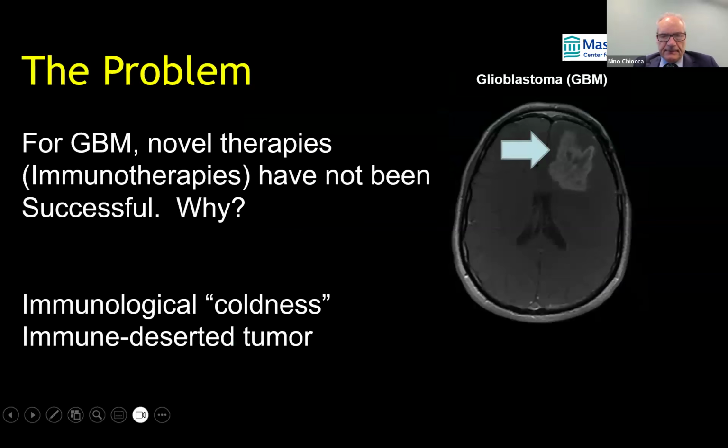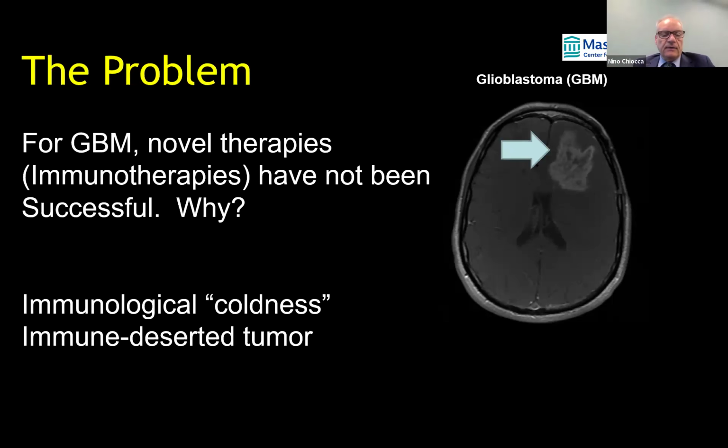These are my disclosures. I'm going to skip them really fast, but we've been dealing with this fatal tumor called glioblastoma now for multiple decades. And we have tried several therapies for it. But even with new therapies, we have not really had much success. And even for immunotherapies that have been successful for other solid and liquid cancers, like the immune checkpoint inhibitors, for example, we have not been able to really make a dent in the survival of patients.